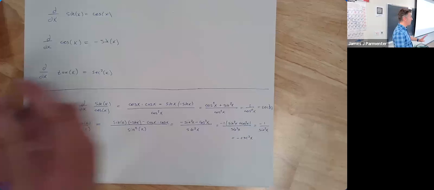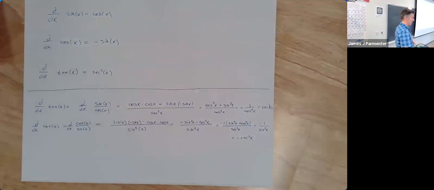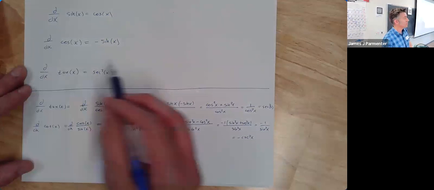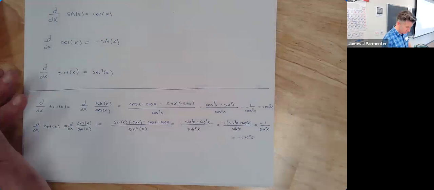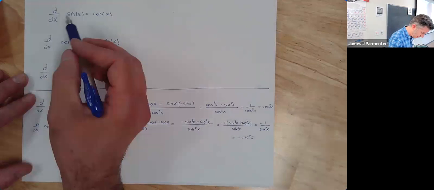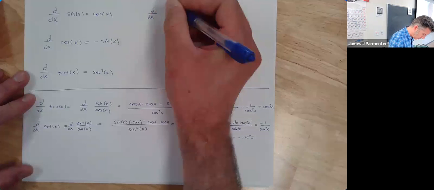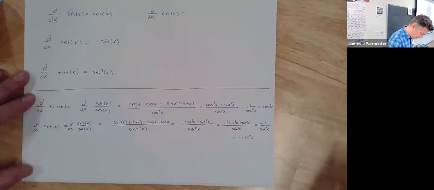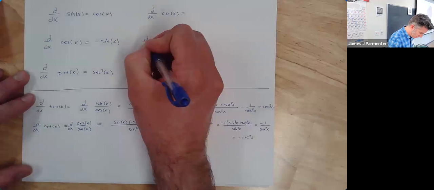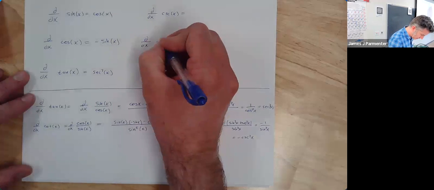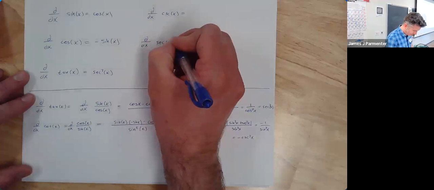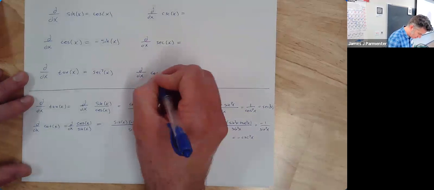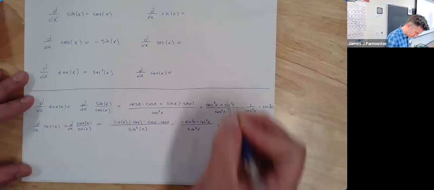So there's a usual pattern for the way we write the 6 trig derivatives. We usually write each reciprocal function next to the function it's the reciprocal of. So to the right of sine, I'm going to eventually write the derivative of cosecant, because cosecant is the reciprocal of sine. And to the right of cosine, I'm going to write the derivative of secant, because secant is the reciprocal of cosine. And finally, to the right of tangent, I'm going to write the derivative of cotangent, which we just found, which is negative cosecant squared of x.